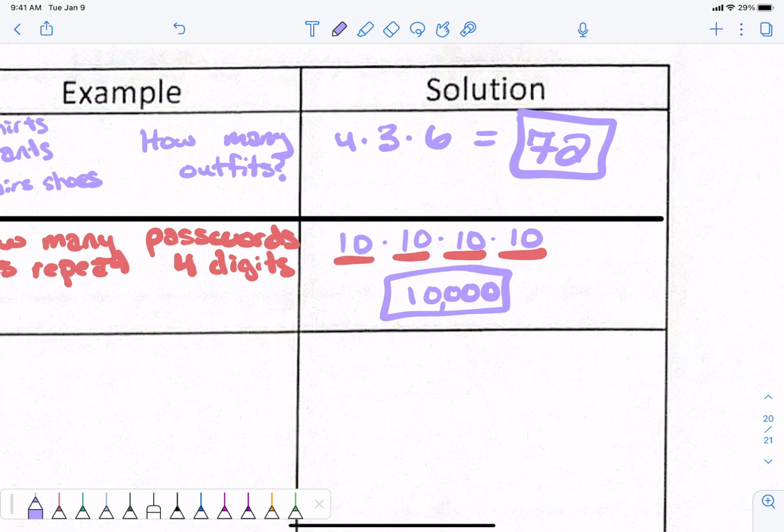10, 9, 8, 7. What if we can now include letters also? When you add them, like 36. There's 26 letters and 10 numbers, so that would be 36, 36, 36, 36. Does that make sense, if you can include letters as well? Just pay attention to how many things could go in each spot, right?